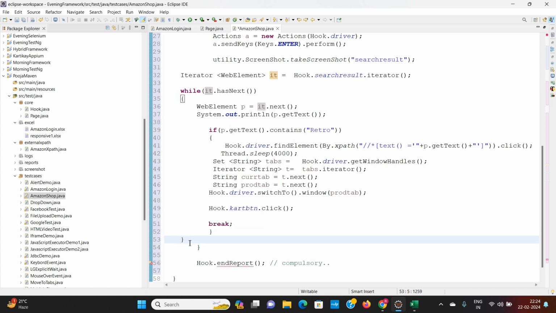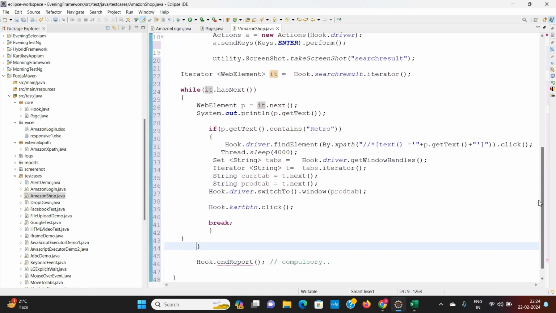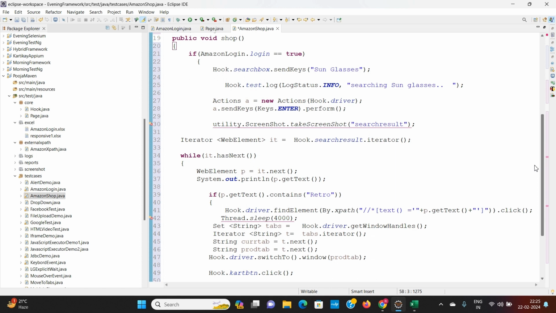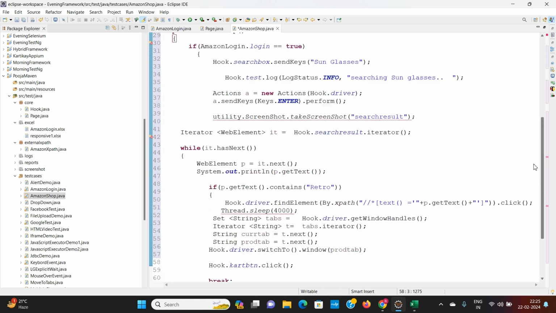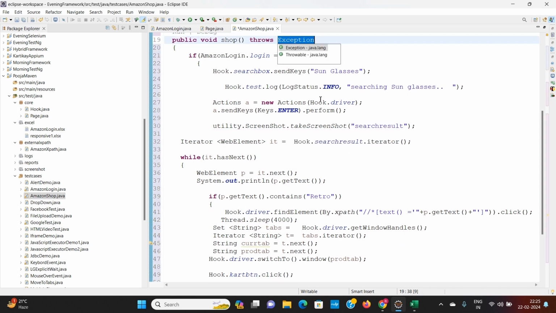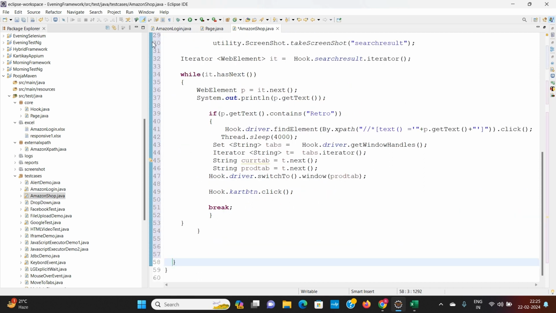End of if, end of while, and this is end of if. No need to call the end report because end report will automatically be called when the test will be completed. Okay. Just check the brackets, then shop and the class. Throw the exception. Okay.